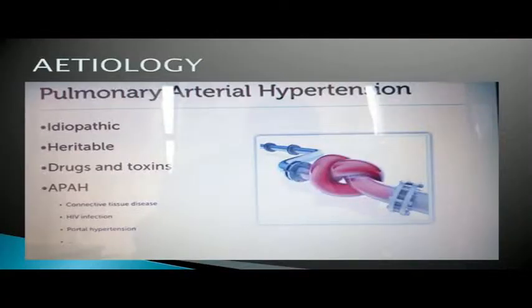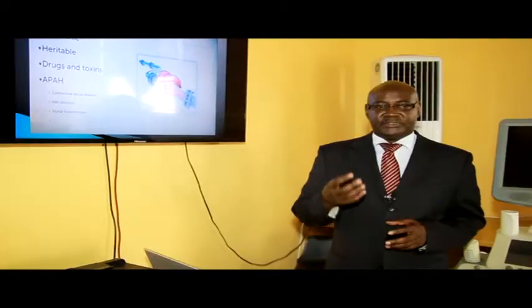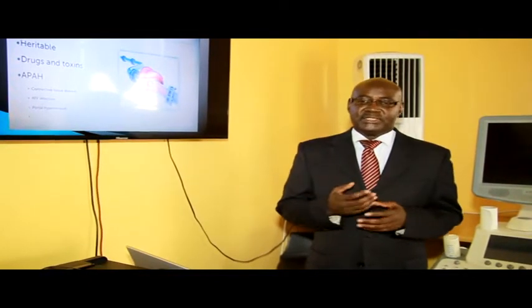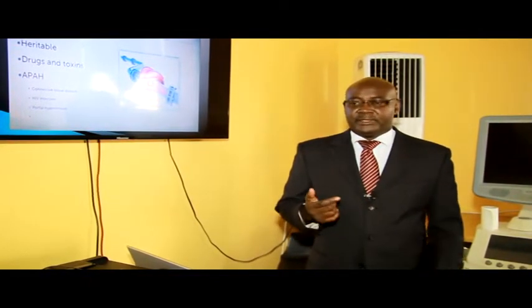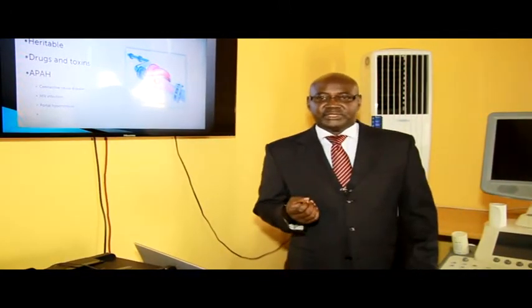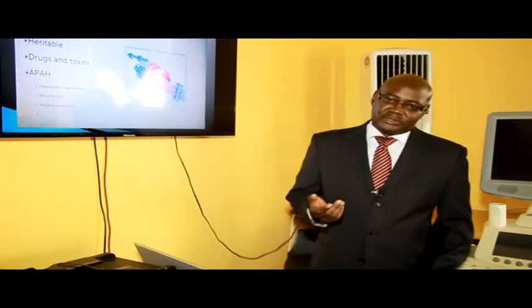The other cause can be what we call idiopathic. Some of the causes of certain diseases cannot be identified or cannot be found. You do all the investigations, but you come out with no clue or no answer what is causing the pressure to be high on the left side. So that one, where there is no cause, we call it idiopathic. The cause is not known.